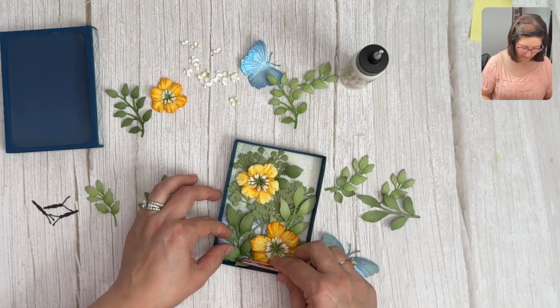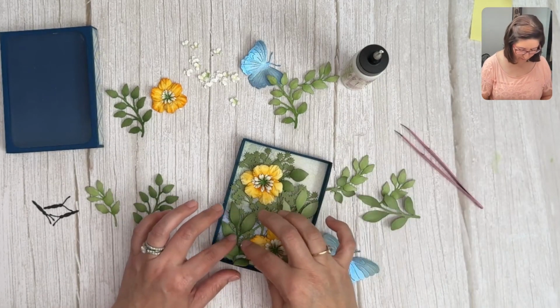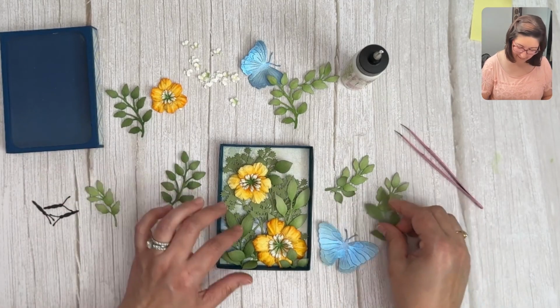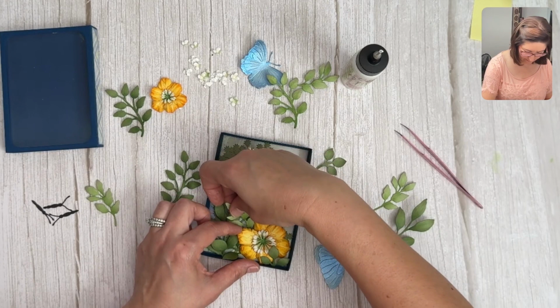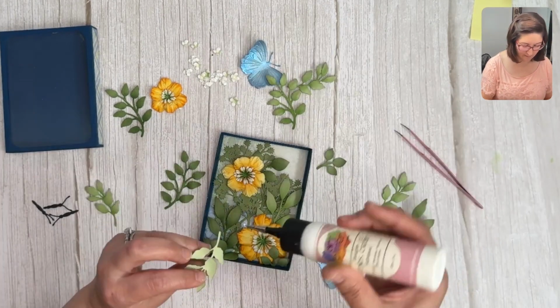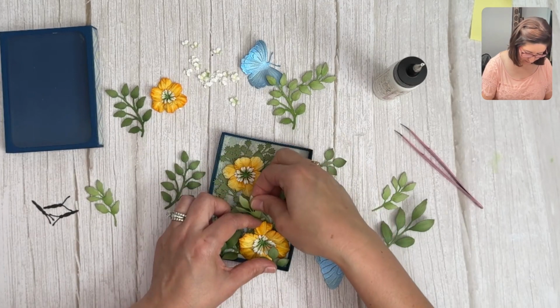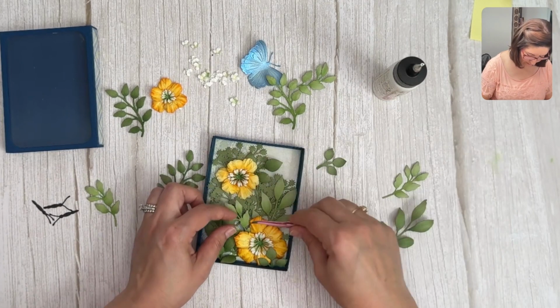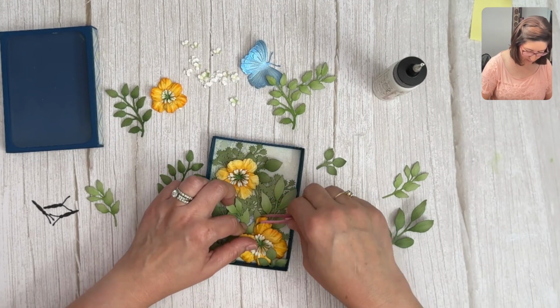And in projects like this, with so many little pieces and layers, tweezers are my best friend. They come in very, very handy. Here's another little branch.